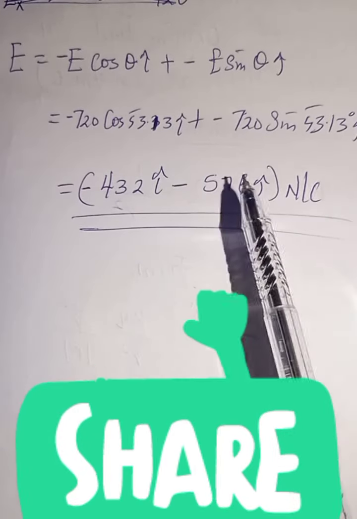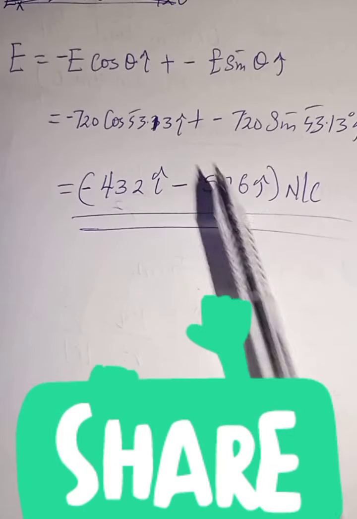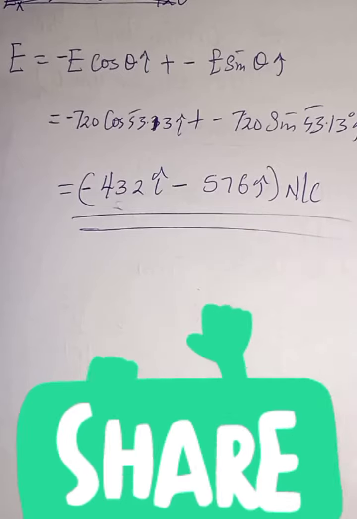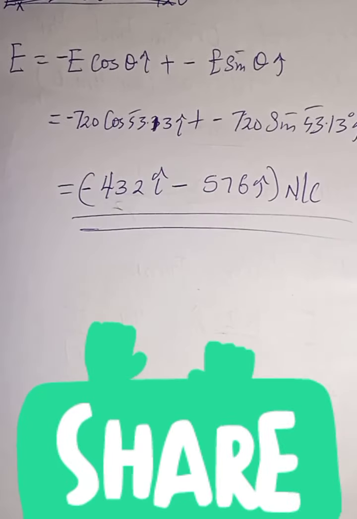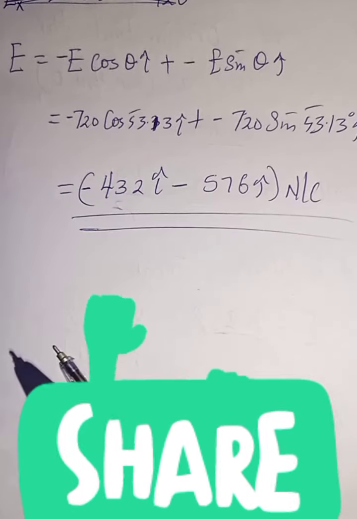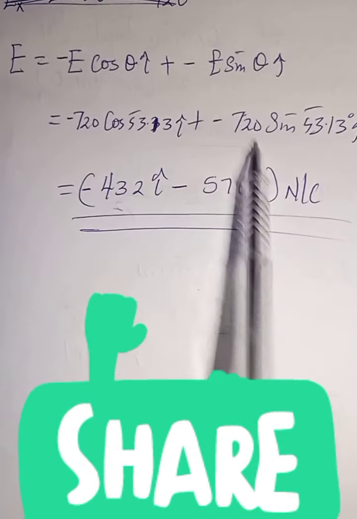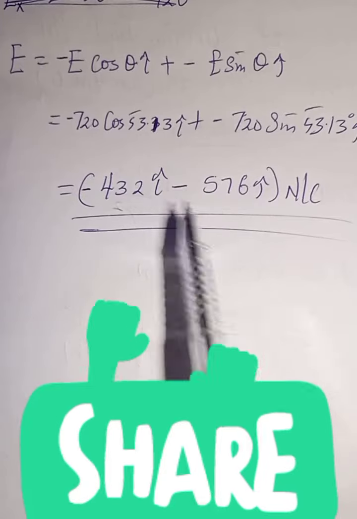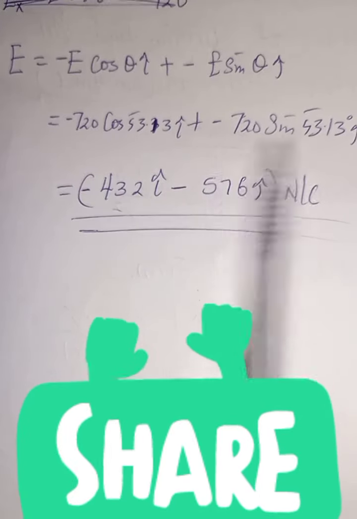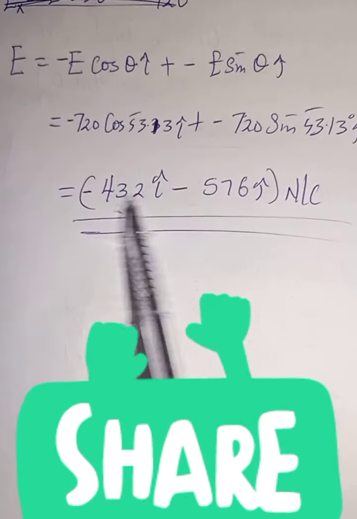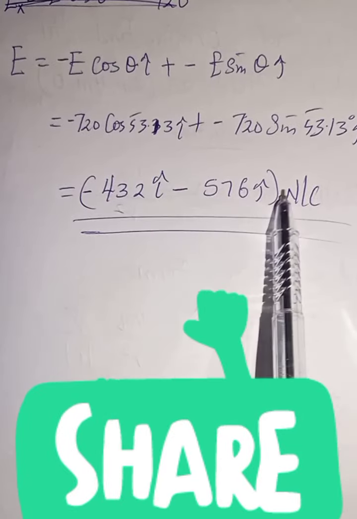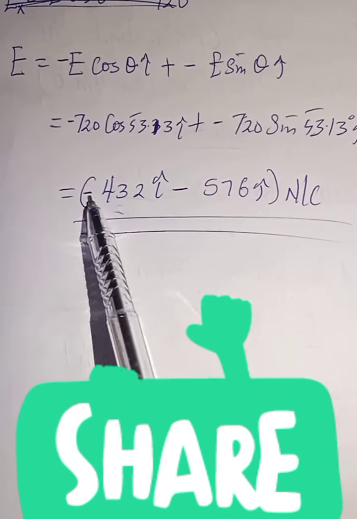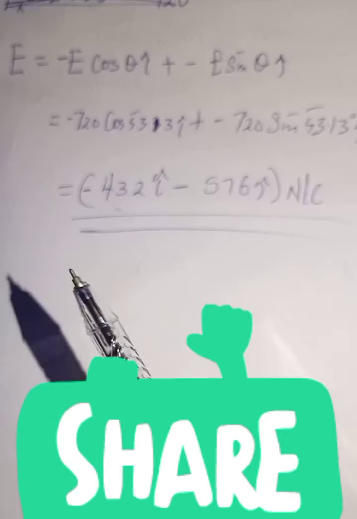That is if both of them go to the left and downside. If one goes to the right hand side, the other one goes down, the one that goes to the right will be positive. The one that goes to the downside will be what? Negative. So impute their values. Solve this, you are going to have this. And you can see this was what we were having in the vector approach we did. So this is how you do it using algebraic approach.